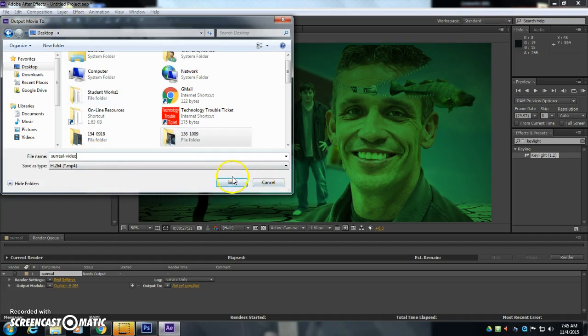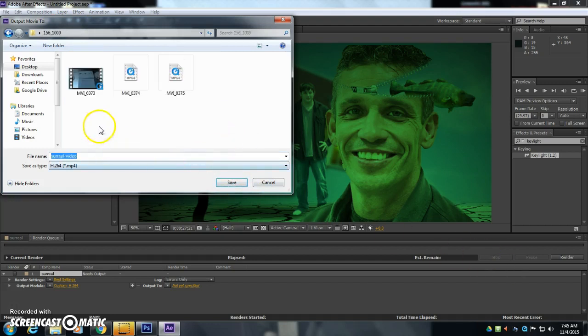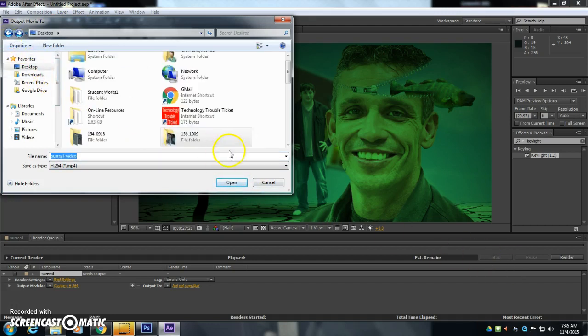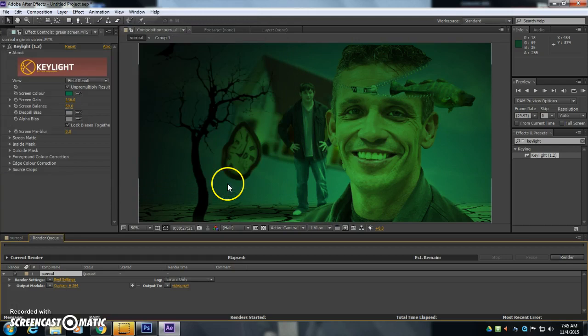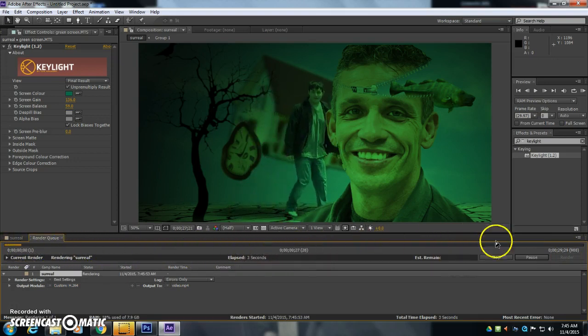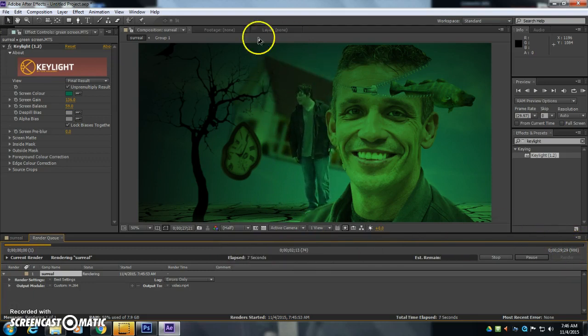Make sure it's going to the desktop, click Save. And then this Render button all the way on the right side, click that. And then it's going to go through and render my project. And then when it gets to the end, I'll go ahead and turn this video file in on Google. And that's it.